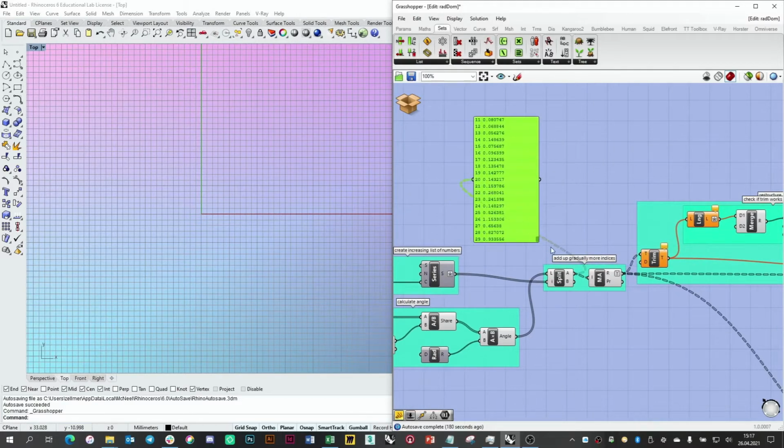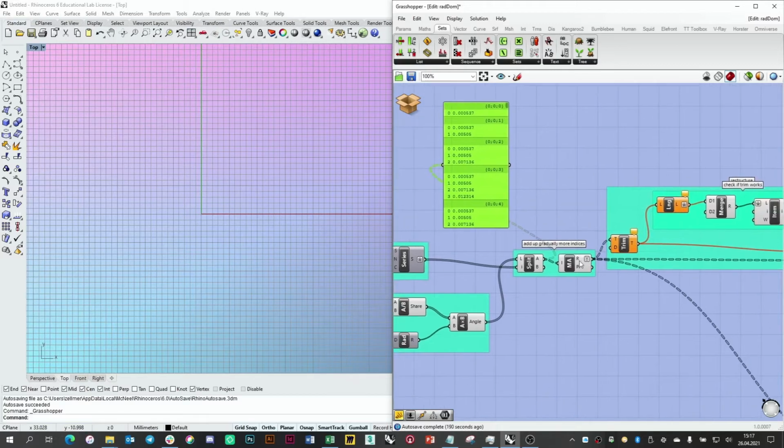And then what we get out of that is this list that is gradually taking more items off the list and then mass add these up. So we have always the distance to 0 from this number.